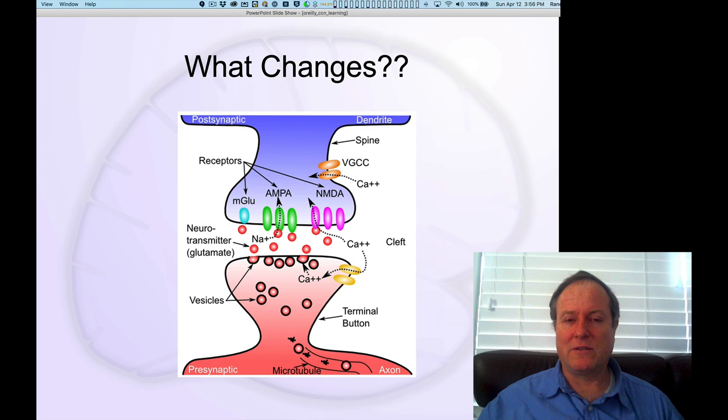Since that initial demonstration in the 70s, there has been intensive research by a number of labs over the years that has resulted in a very complete understanding at this point of what is actually going on at the synaptic level and the chemical level to drive this synaptic plasticity. We're going to look again at the diagram of the synapse to remind the basic pattern of neurotransmission. It involves the release of these vesicles of glutamate, the neurotransmitter. It diffuses across the synaptic cleft, binds to the AMPA receptors. The AMPA receptors open up and allow sodium ions to enter the postsynaptic cell and thereby exciting it.